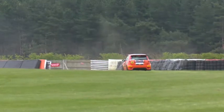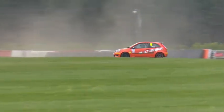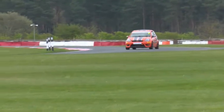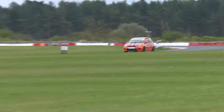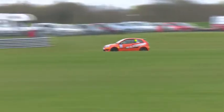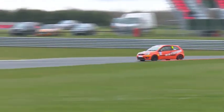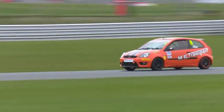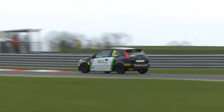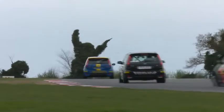And off goes Connor Grady, the Smallfield-based youngster, very nearly into the barriers. Well held, kept it out of the tyre stack, and will rejoin, albeit at the back. This is all about learning for these youngsters, of course, so we're going to expect the odd problem. One thing going from free practice into qualifying, and when you get into racing, of course, you've got all the cars around you and you're jostling for position rather than necessarily looking for fast lap times. But Connor's back on, and he's looking to add to the 2 podia that he had at Silverstone.